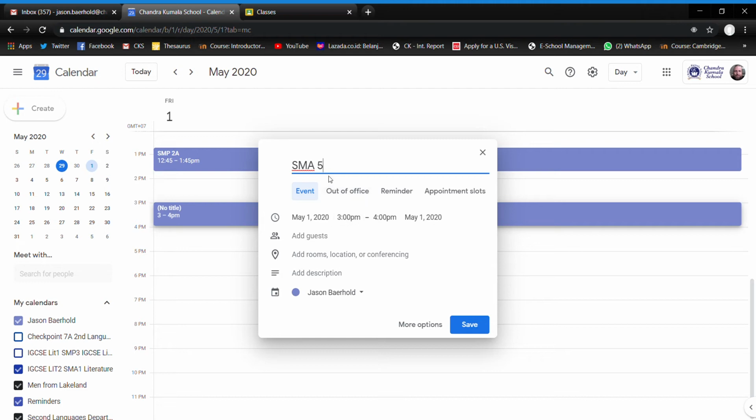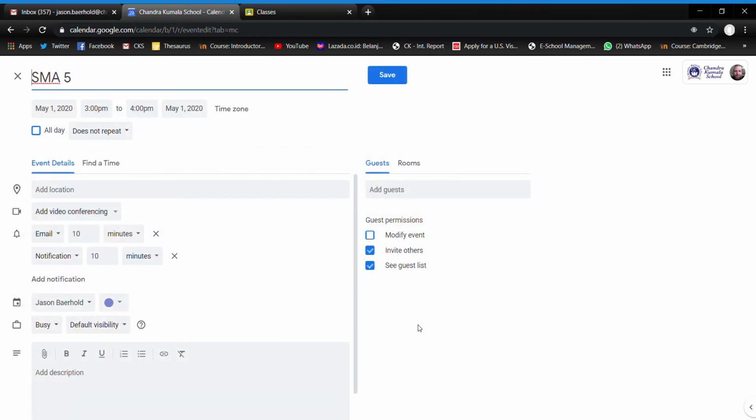And here you have settings and everything, but I'm going to set all this in a minute because I'm not just going to use this. This is the simple appointment slot. If you just have one appointment to remember, this is where you do it. But when you're scheduling a class, you want to go down here to More Options and hit that. Now, you can change the name here if you like.